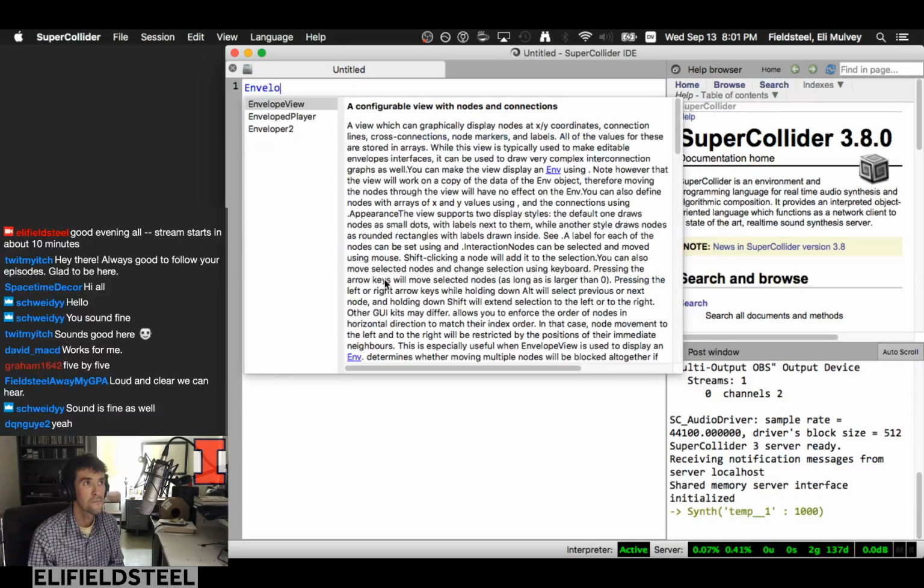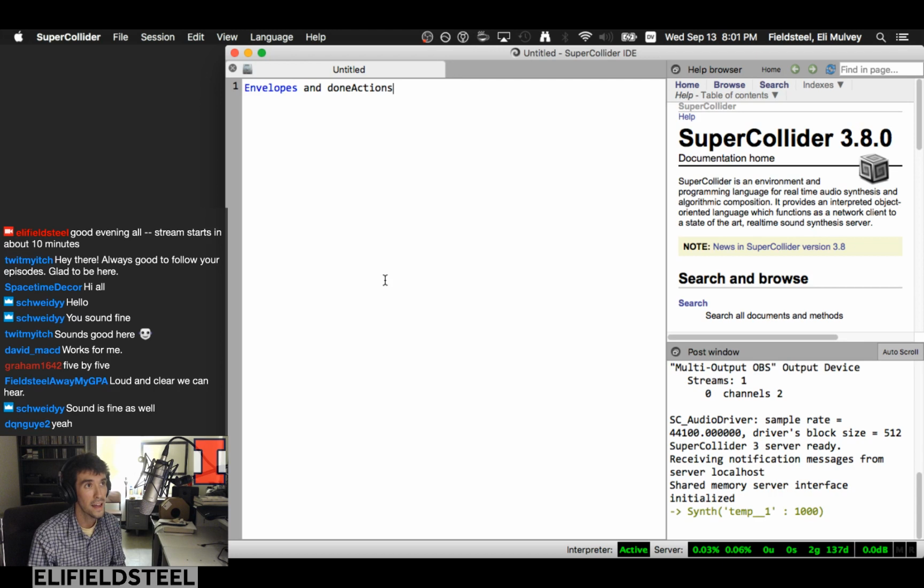First item, envelopes and what are called done actions. I also want to talk about randomness in SuperCollider. We've been doing a little bit of randomness with rrand and xrand, but I just want to clarify a few things. And then we're going to get into all about arrays, which we also have been using, but there's a lot more to arrays than we've covered so far, and they're really, really useful. And we're also going to talk about how arrays are interpreted on the server, as well as in the language, and how the server interprets arrays.